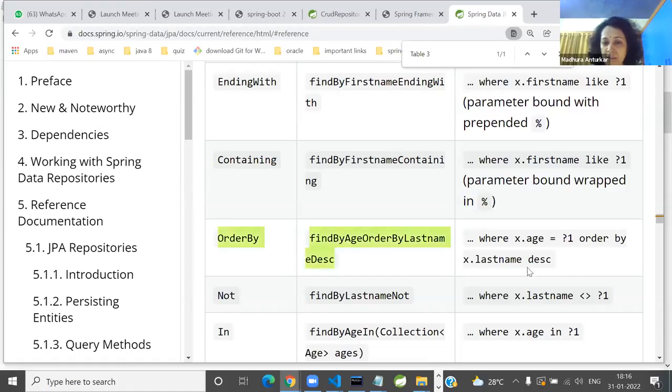So take a minute and give me the answer. If you don't want descending, just drop that descending word. Are you understanding, guys, the power of Spring Data JPA, without writing any implementation class, how we can still make it work? I hope things are clear.